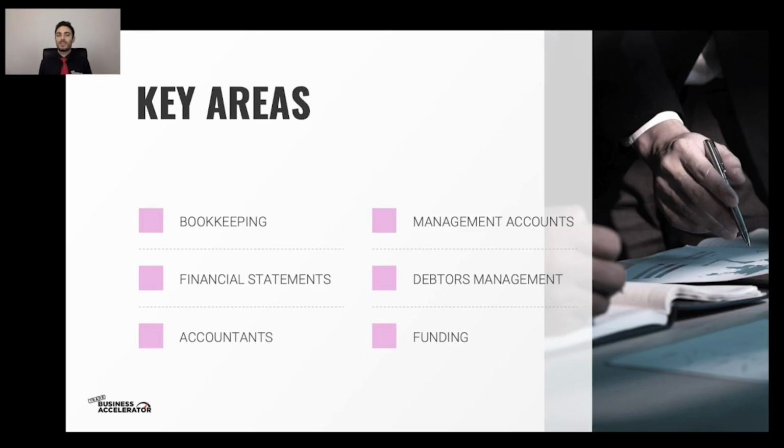The other key statements are your income statements. So this looks at your profit and your loss and your income as a business. And the final one is something called a balance sheet. A balance sheet is a snapshot of a point in time of where your business is, considering all of its short-term and long-term assets and liabilities, and then any equity that's owned by the company and the owners within the company. And it's a snapshot essentially of how much money as a whole is within your company and how much it's worth on paper.